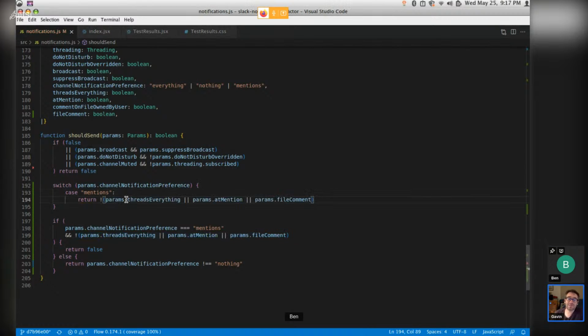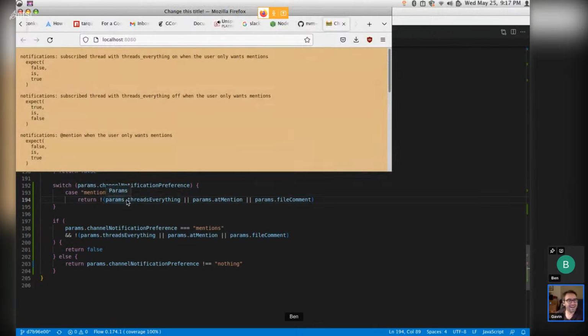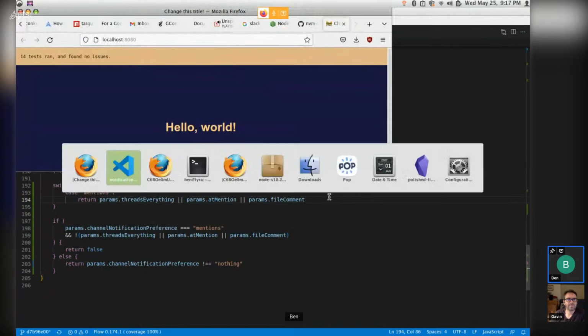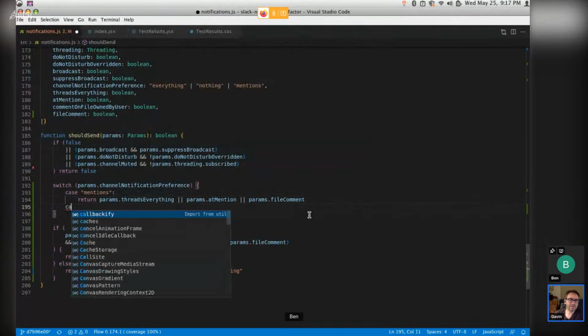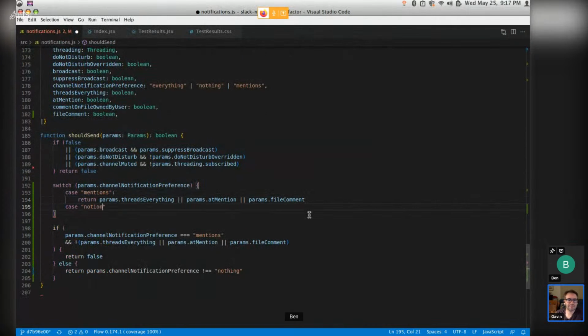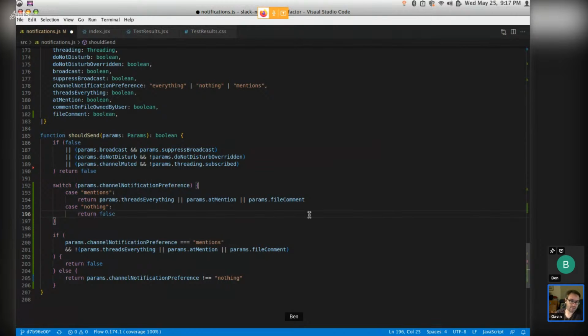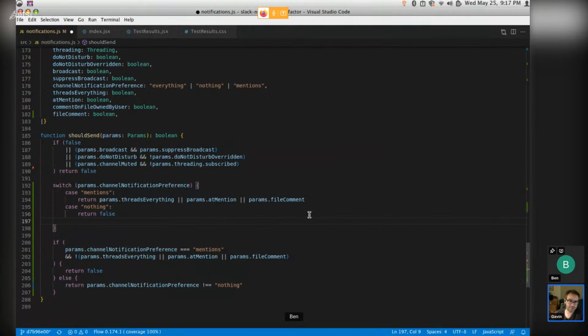Or the opposite. Okay, apparently the opposite works. Really? I don't know why. Yeah, exactly. Great. That's elegant. Case nothing, return false. That makes so much sense. I love case nothing returns false. That just speaks English.